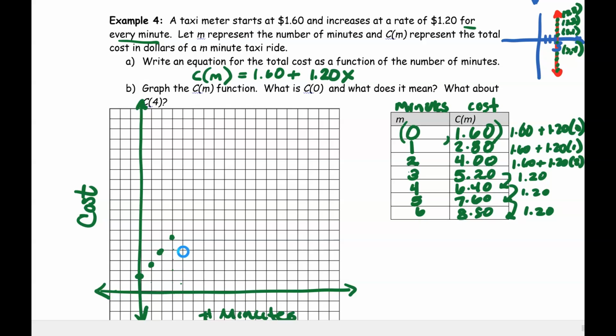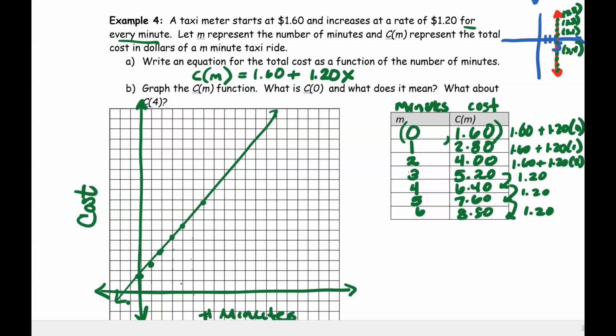So 1, 2, 3, 4, 5, 6, and a little bit, almost halfway. And then 5 is going to be 7.60. 1, 2, 3, 4, 5, 6, 7. And then 6 is 8.80. We can keep going if you want to, but at this point I'm going to make this straight. Just get a straight edge and you can connect it if you'd like.